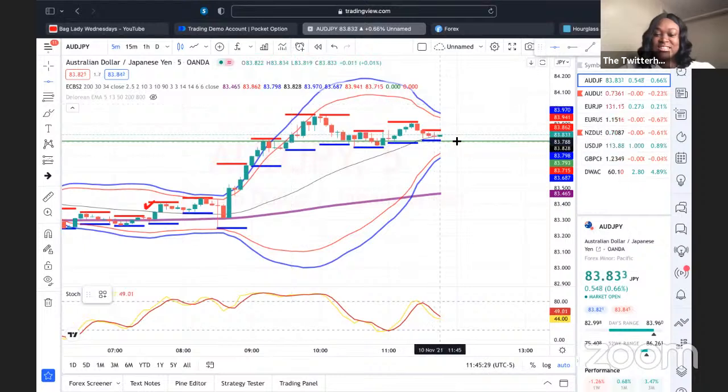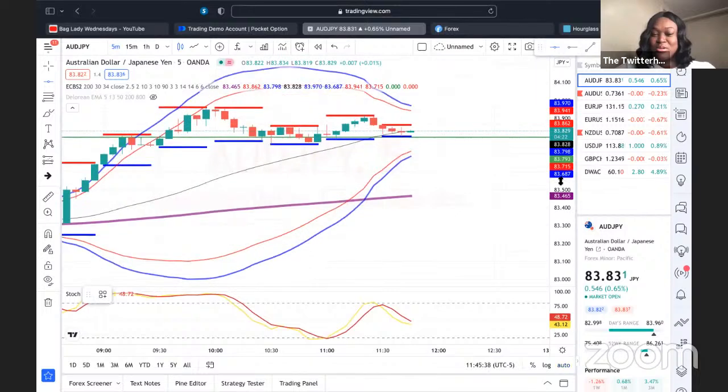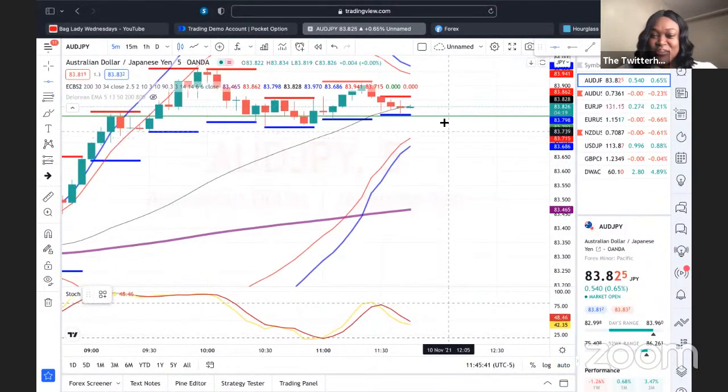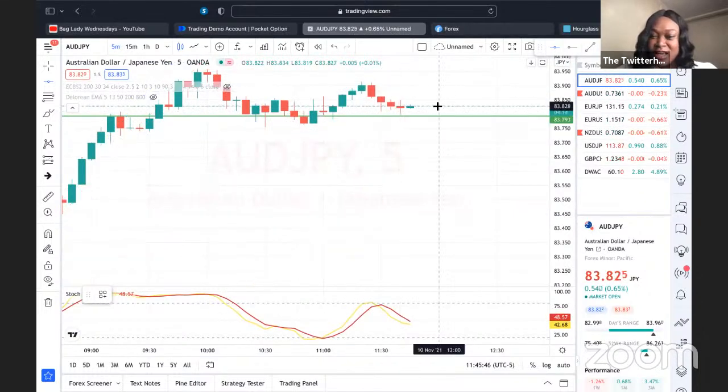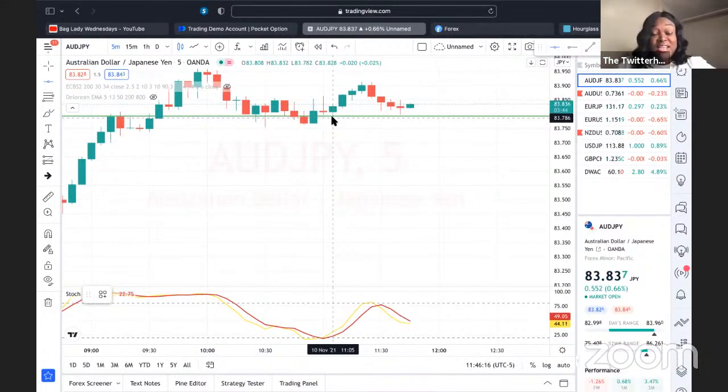When a price is called out, it's more like a zone. Price never quite came down to 793 — it came to 799. You want to get in at that price or lower. But when you see a lot of wick, you may want to jump in. When you're learning, you want to be patient and just wait. If you don't get it, you don't get it — wait for the next idea. So that's 2 and 0 so far.